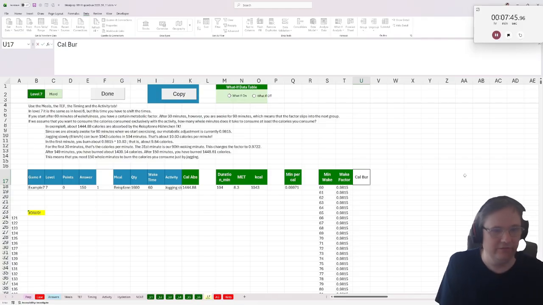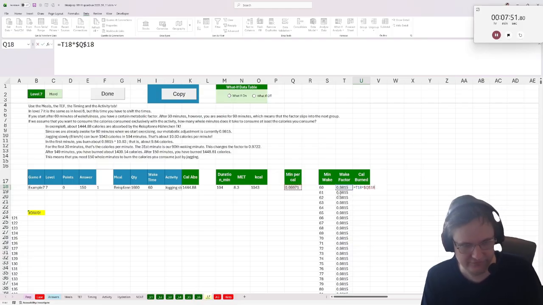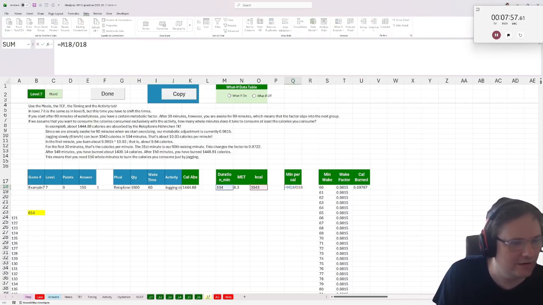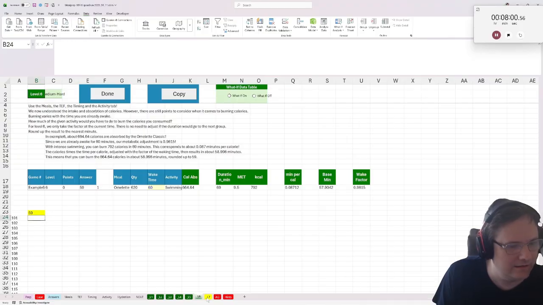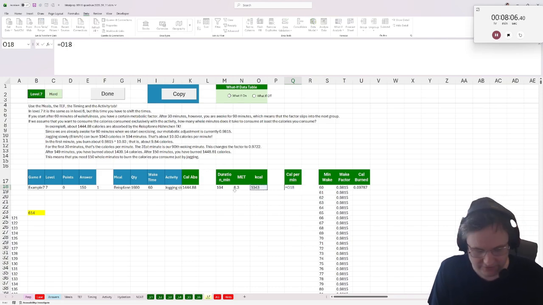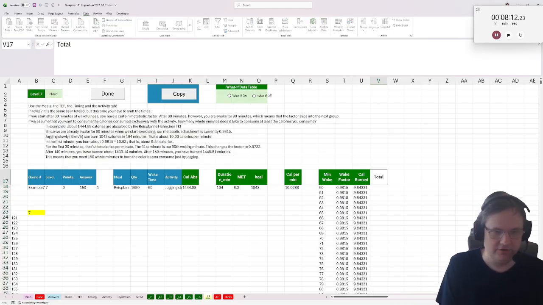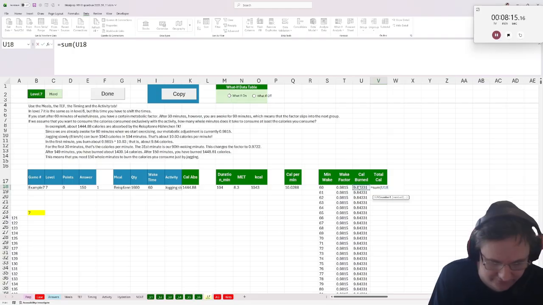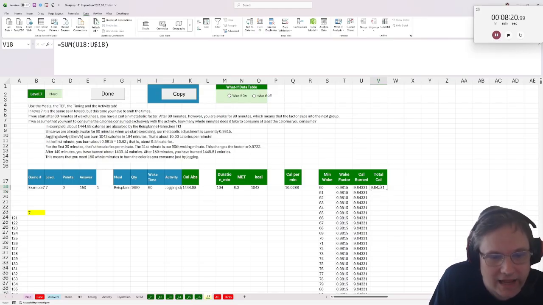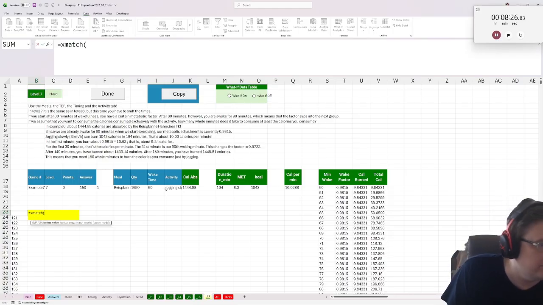Then calories burned is this times this frozen, right? Minutes per calorie, is that what I wanted? That's minutes per calorie. What I want is calories per minute, so equals calories per minute, like that. There we go. So now that's the number of calories burned. Total calories burned is the cumulative sum of this, like that. So now to XMATCH the answer, I'm going to use, this is the answer.